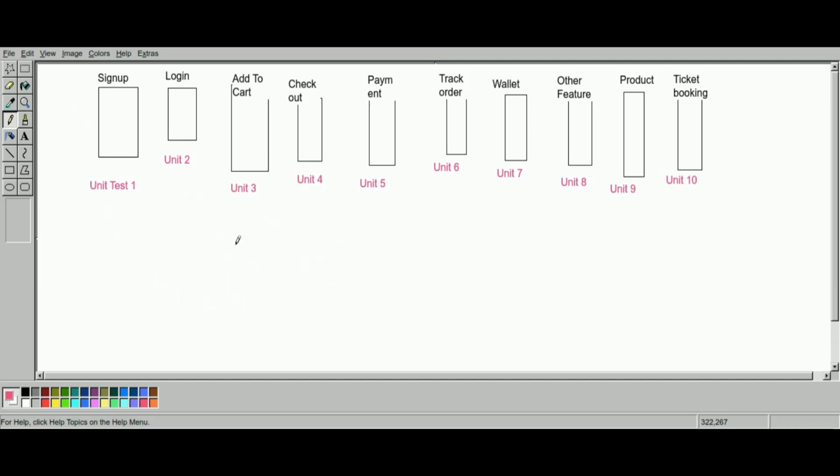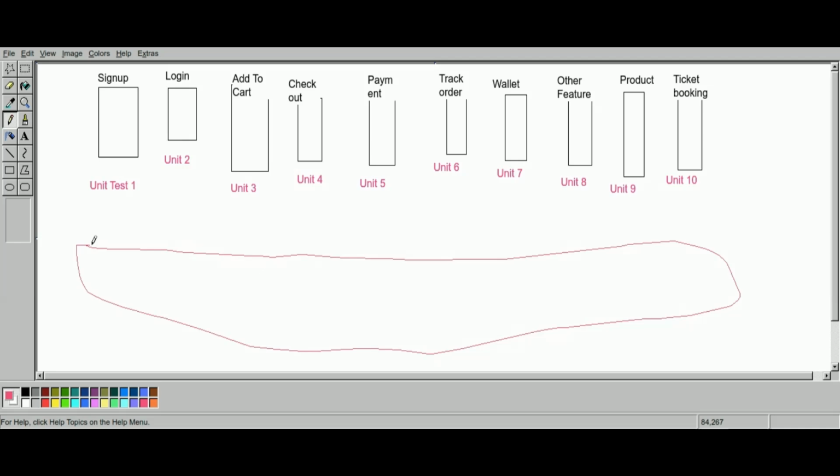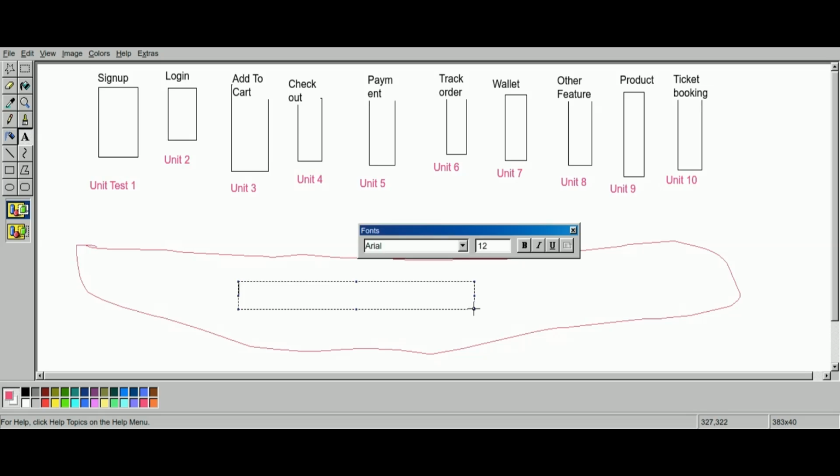After all units are implemented, the developer passes everything back to the tester.